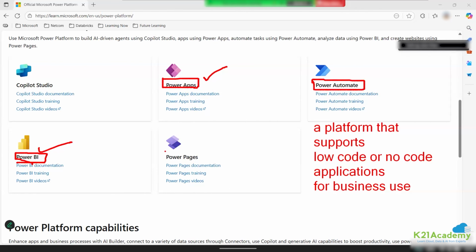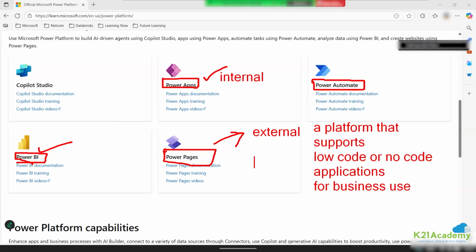Then we have Power Pages that helps you build a front-end web app that can connect with external users. Power Apps is basically an application used by the internal business team, and Power Pages is where you can connect with your external users, maybe your customers.